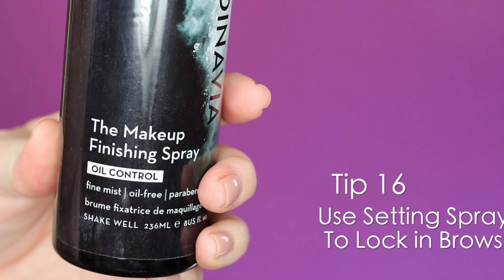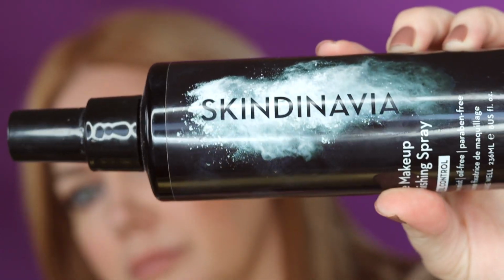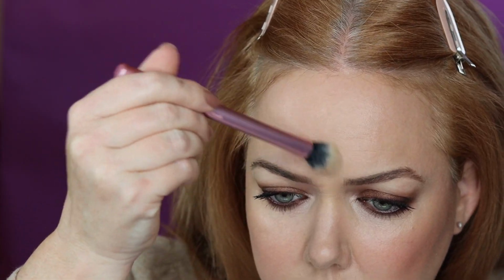My last tip for making your brows last is to use a setting spray. I also just try to not touch them a lot, but the setting spray really helps so that that pomade lasts all day. I love how fluffy and full these look.